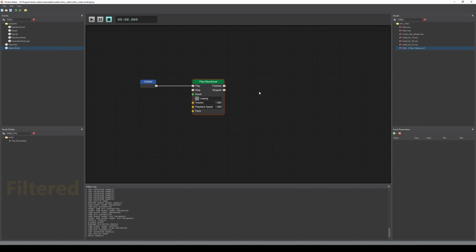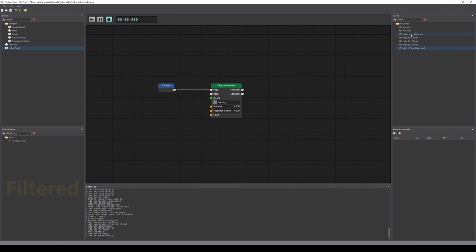We don't really need to do anything after the sound has finished. We can just let it end. Then we drag a wave asset and we connect it, and now we can play it. And you can see it finished. You can just hit the space bar to have it play, or you can click this play button up here. Does the same thing.